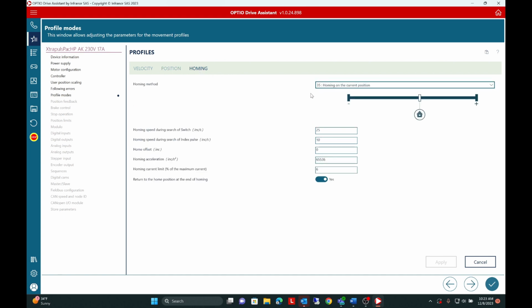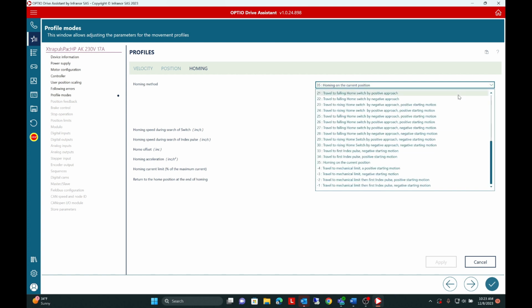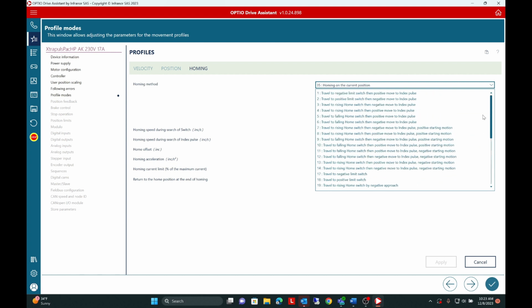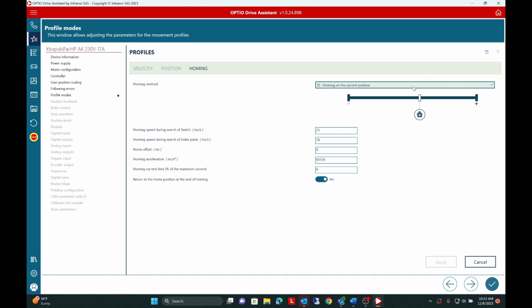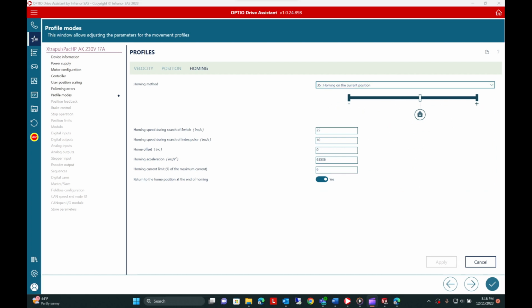Lastly, we have the Homing tab. This is useful when the sensor feedback does not give an absolute position. Here is a list of methods you can choose from while the drive is in homing mode. Homing mode allows us to change the method of how our motion control system determines its location. You can also change speed and offset of the homing moves while in this mode. We are going to keep these settings as they are set, then click the check in the bottom right corner of the screen to finish the wizard walkthrough.